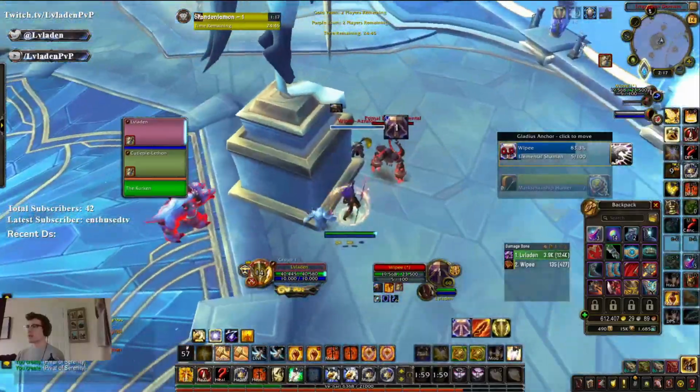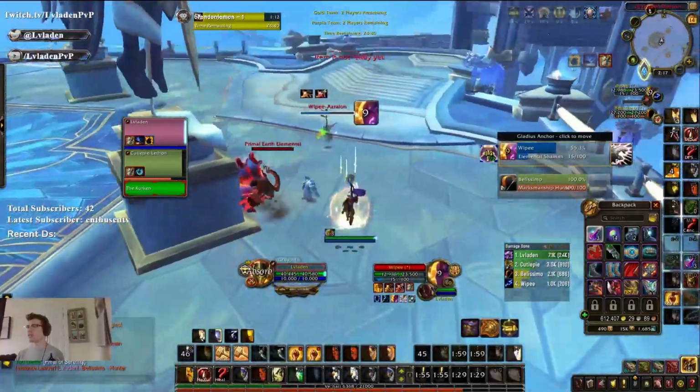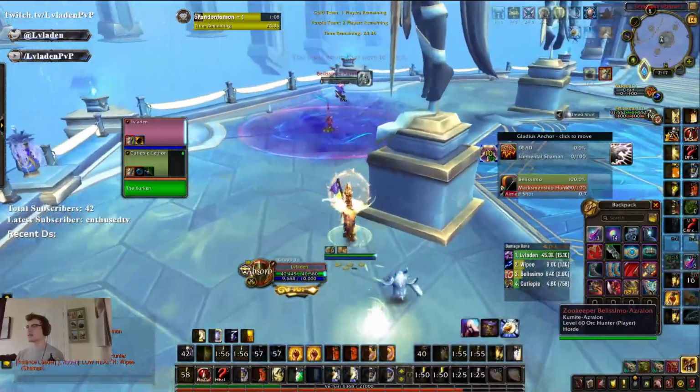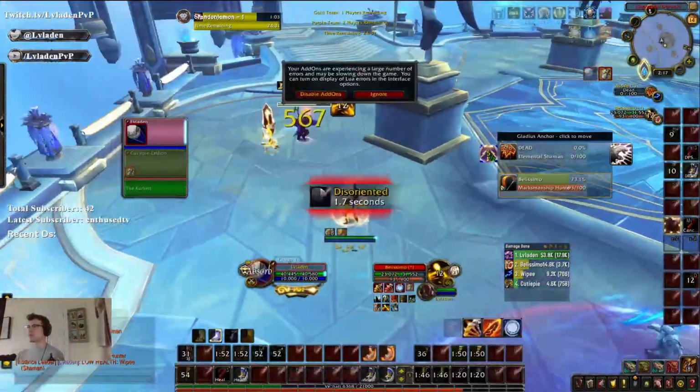I'm going to shield this because he's probably going to lasso us. We're trapped into a stun, we're going to break this. I'm going to go ahead and Seraphim, Wings, Divine Toll, Final Reckoning, and he dies. We're going to swap over here. I'm going to heal the Hunter back up.